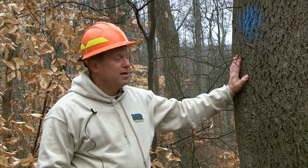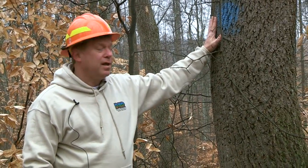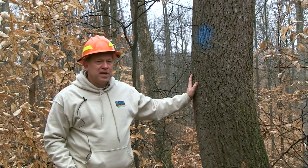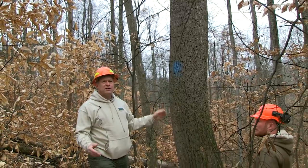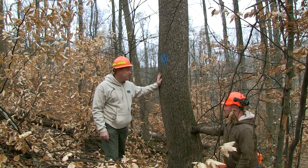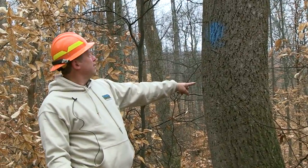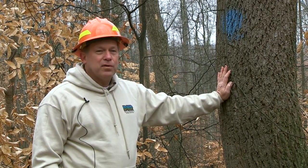Well, there's a lot of reasons why we mark trees, but some of the reasons might be the tree is declining in vigor. The tree may have poor form, such as this one. It's got a real crook to it. And also a major thing that we're looking for is when we harvest a tree, we want to release something else that's adjacent that has quality or has a wildlife value. And if you look right below us here, there's 2 or 3 hickories that actually are of more value as far as wildlife and wood products than a tulip poplar would be.